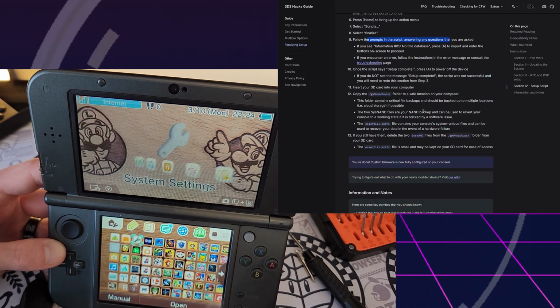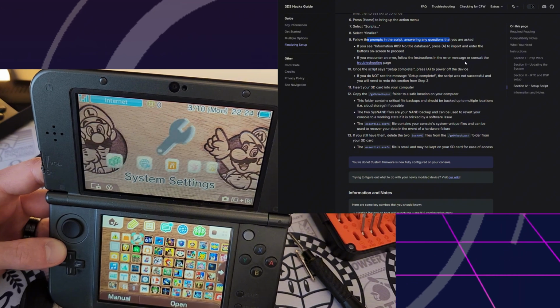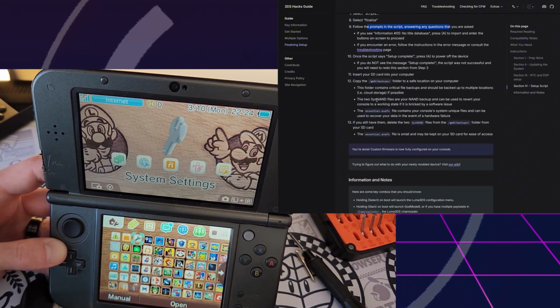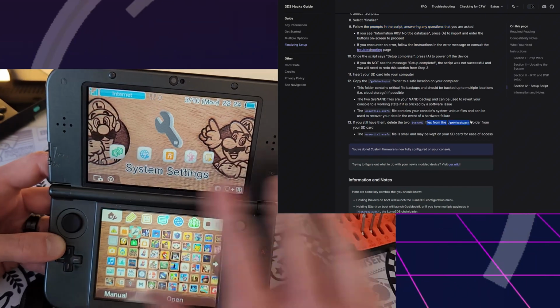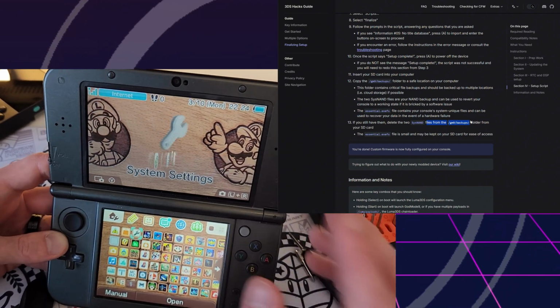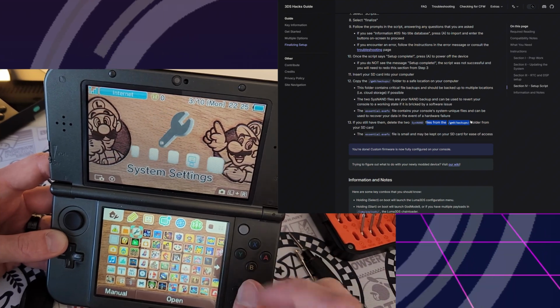Yeah, from here just follow the step-by-step instructions. But once you have that script on your 3DS and you've booted up with X and fired it up, it looks like it will tackle the NAND backup for you, which you should copy into a safe location, because that is a NAND backup of basically the core operating system and critical files of your 3DS, so definitely back that up. Looks like it'll back it up to gm9/backups.